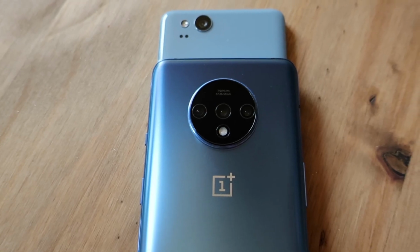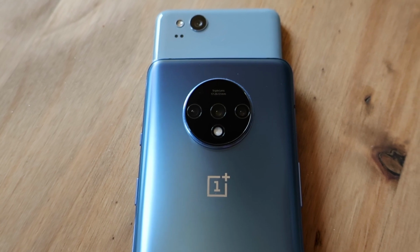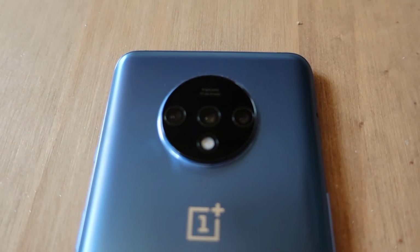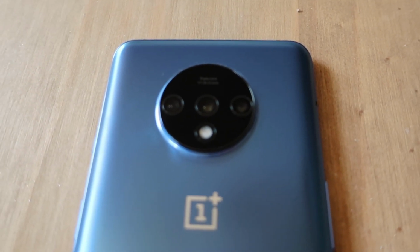So I've got the screen, I've got good audio. Next thing people care about are the cameras. The Pixel 2 is famous for its single lens shooter that does everything by the magic of Google's algorithms, makes pictures look perfect, point and shoot, don't have to worry about it. And to be honest, that's what I loved about it. With the 7T, you've got the 2019 trifecta of cameras. You have your single lens shooter, which is 40 megapixel, you have your wide angle lens, and you also have your 2x telephoto zoom lens.